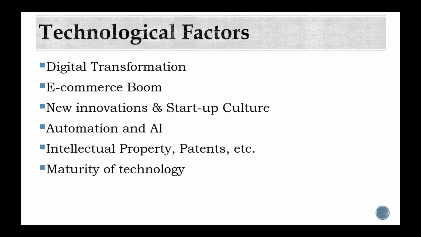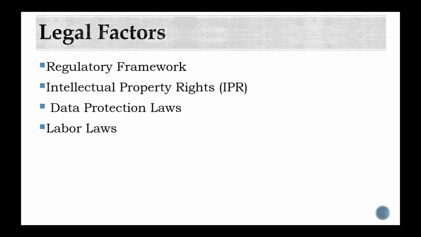Thus technology can also provide a favorable environment for business organizations to invest into their businesses and to expand their businesses. We will take the example of 5G technology, which is expected to revolutionize sectors like telecom, smart cities and e-commerce. Jio Platforms' investment in 5G and AI reflects India's ambition to be a leader in technological innovation. Now let us discuss the legal factors.